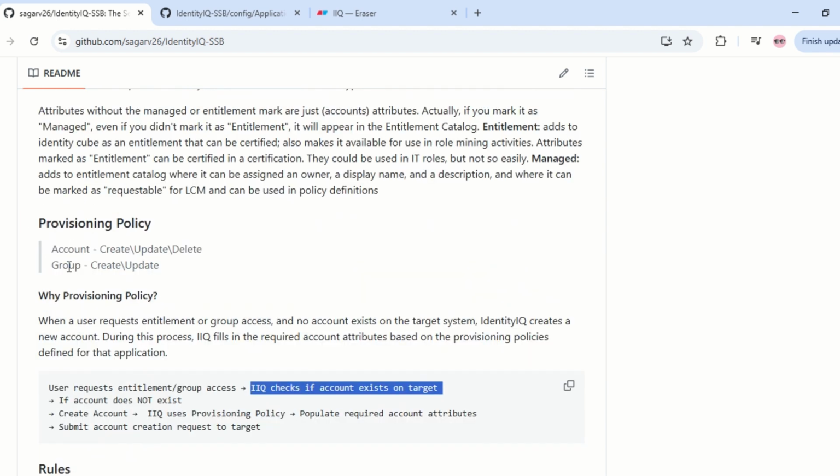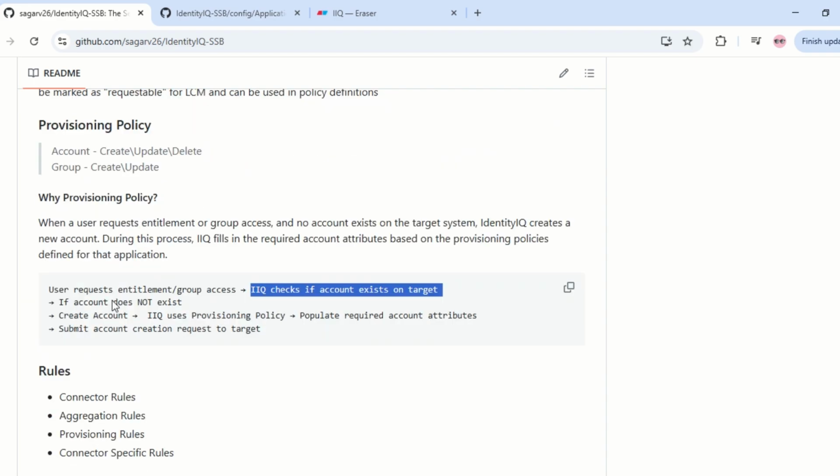That's why we require provisioning policies, because whenever a user submits an access request for any application, role, entitlements, anything, if the account is not there, what IIQ has to do, or where IIQ has to provide the access, on which account, which identity, right? So for that specific account, let's say I submit a request for any web service application and I'm not part of that web service application, first an account needs to be created there before adding any access. So for that we need some create policies. Same goes for update and delete. So basically we need to add create policies for both groups and accounts.